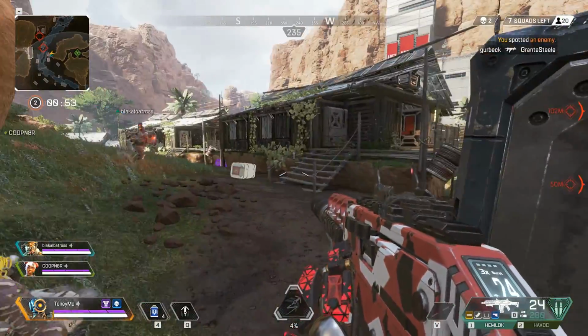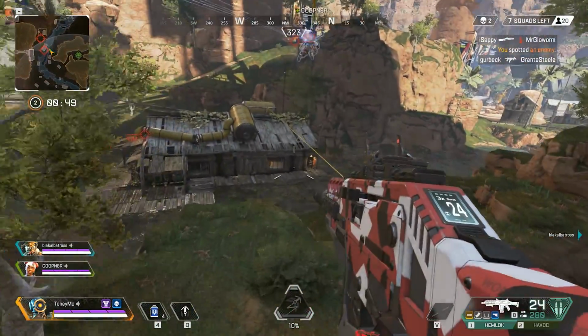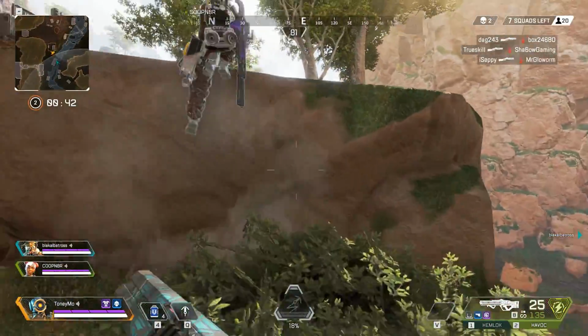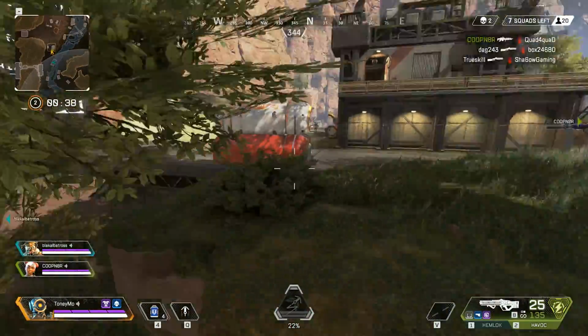You can focus later on improving your aim or improving your positioning, working on micro things like strafing and gunfights. Again, just look for the basics here and start to mold yourself into an Apex Legends, into a first-person shooter, into a Battle Royale player.